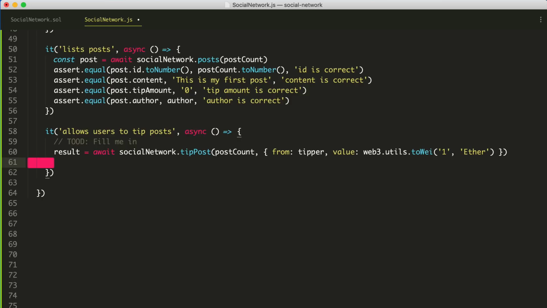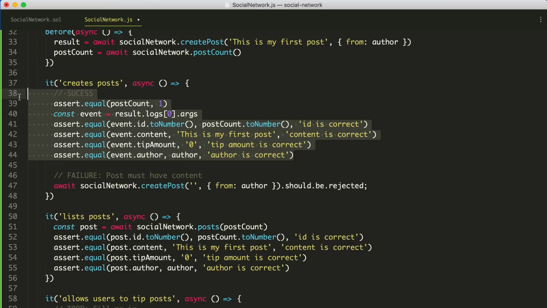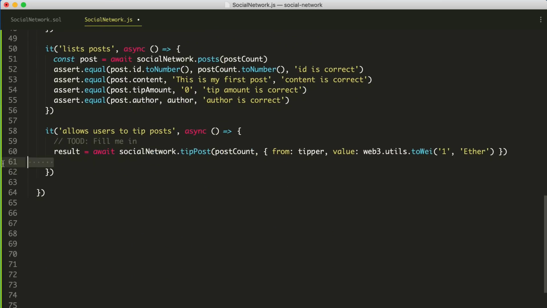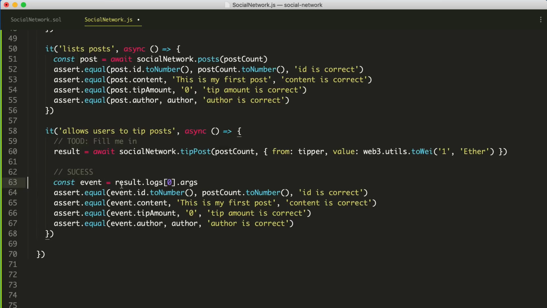All right, so after the tip is issued, we're going to guarantee its success, just like this. Say success, and instead of the post count changing, we're just going to dig into the logs and check that the ID of the tip was correct, all that kind of stuff. So that's fine. ID is, we'll just use this same template. We'll say ID, content. So tip amount is going to change. We'll just be explicit about it in this case, just so that you can see what's happening. We'll say 1 followed by 18 decimal places.